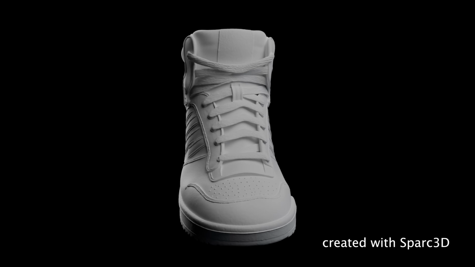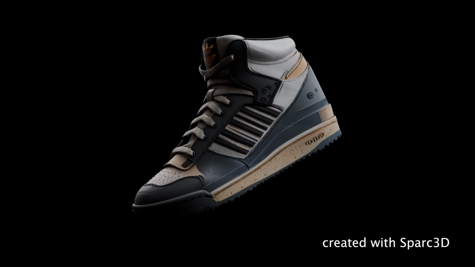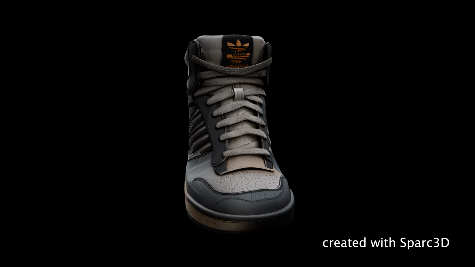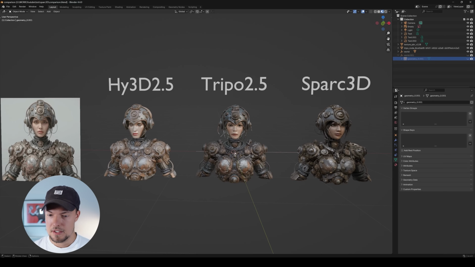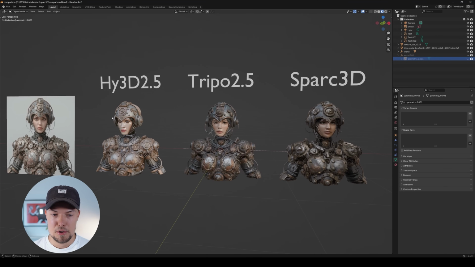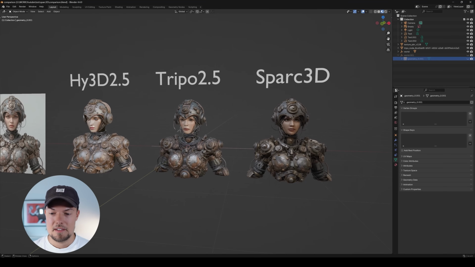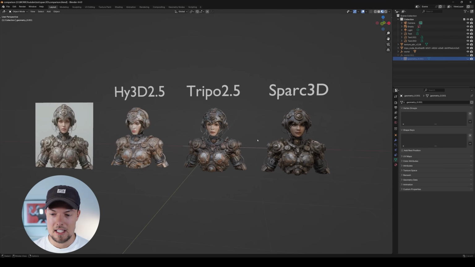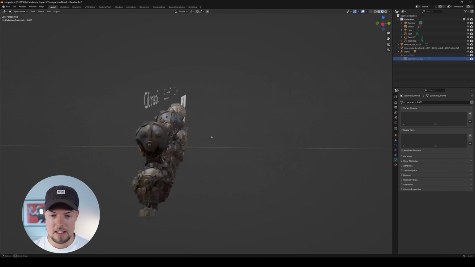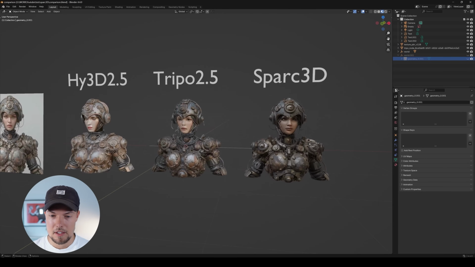Of course, we need to test it on different models to have an overall conclusion about it, because Hunyuan3D, for example, is really good at hard surface objects and so on. But I think in just this quick comparison that I did right now, as you can see already, Sparc3D is standing out in terms of quality and shape details and stuff like this.